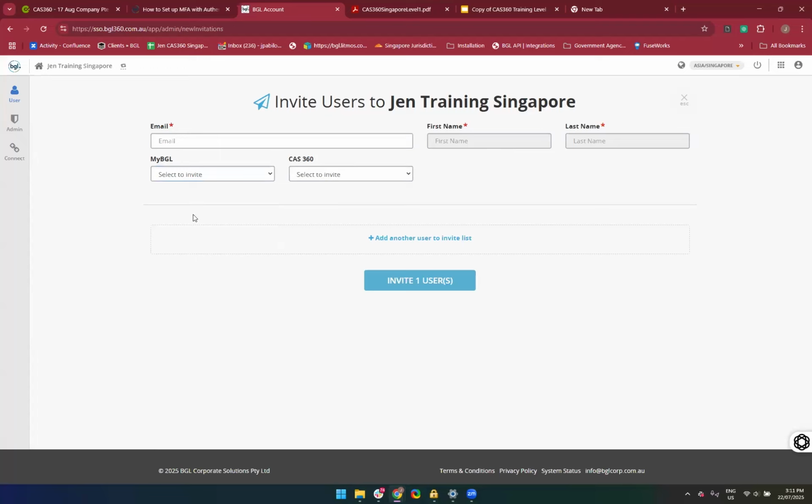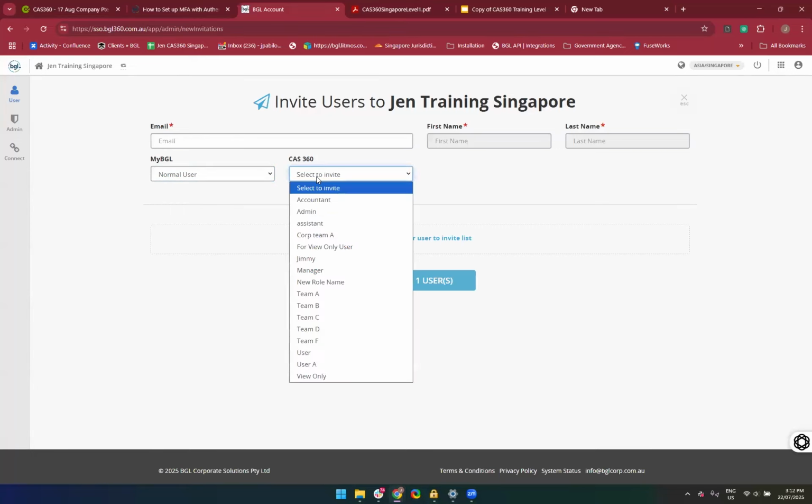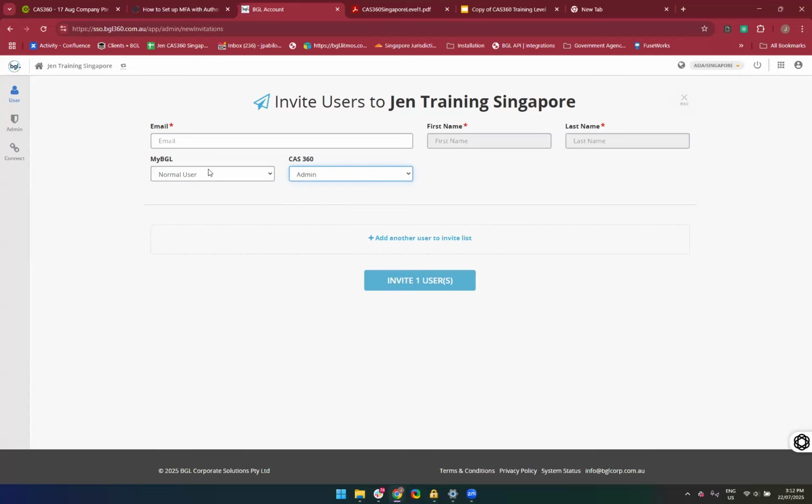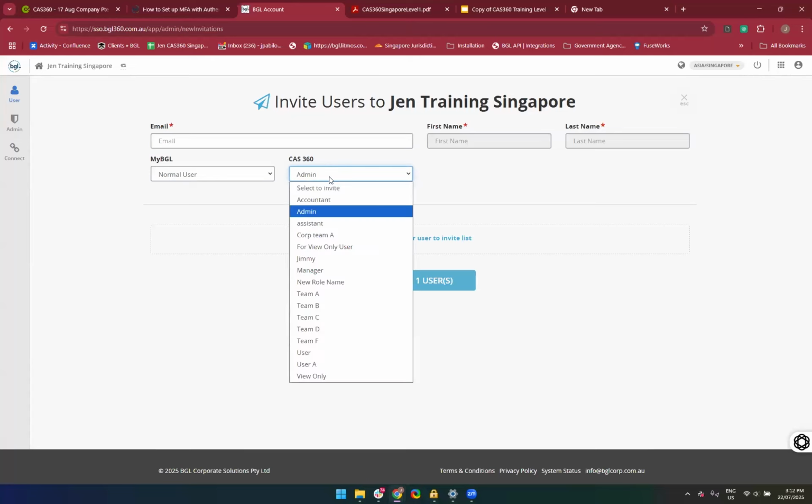If your account owner missed out this part, which is usually what happens, always remind them to invite you in myBGL as well. This will allow you to register for trainings. As an account owner, I can simply select all normal users, for example, and I can also assign someone as an admin. Admin and super admin will have different role settings.